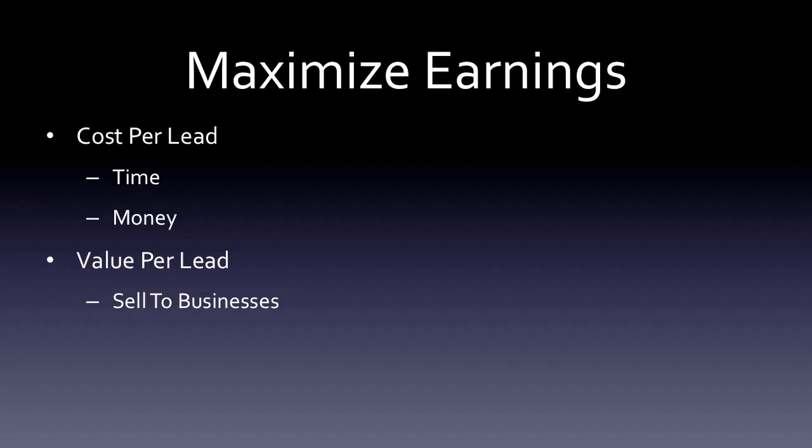Now I'm going to show you some ways to do this where you can sell leads to multiple businesses and sell aged leads 30, 60, and 90 days after they've been generated. But you can also, if you find a business that's able to close the lead and generate a good amount of money, work out a revenue sharing agreement where you get a cut of all the business that they are able to generate with your leads. If you've got a business that has a solid sales funnel in place, you can sign on as their exclusive lead provider where you're not going to be selling the leads to anyone else, but you get a cut of the revenue you generate. Now, I would only recommend doing this with a business that has a proven track record of turning your leads into money.